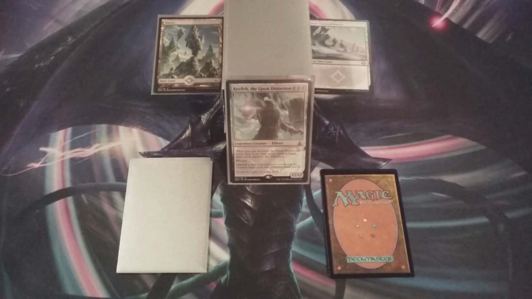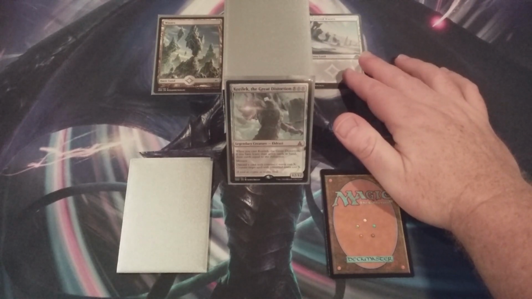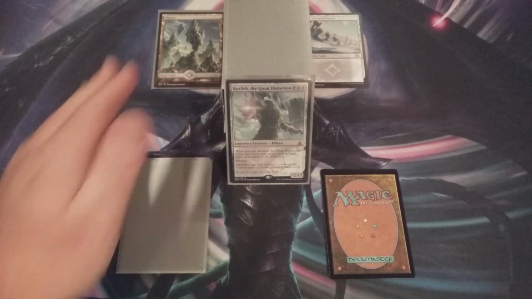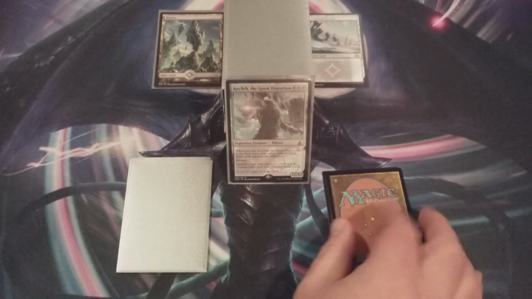Eventually, once a copy becomes available, Field of the Dead will be jammed into the 99 of this build. But that bad boy has not been reprinted. It is quite an expensive card, so we're just going to wait until a copy becomes available, or it eventually gets reprinted. When either of those two things happens, we're going to put that card into the 99 of this build.